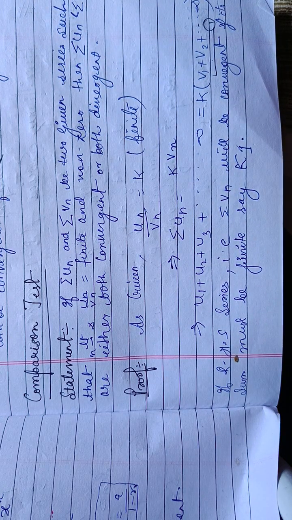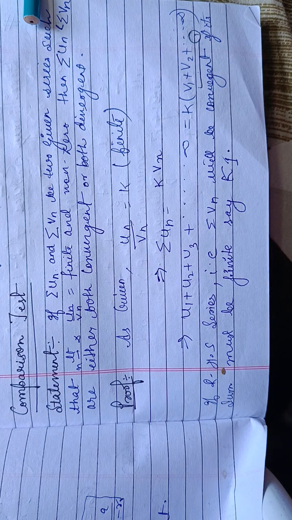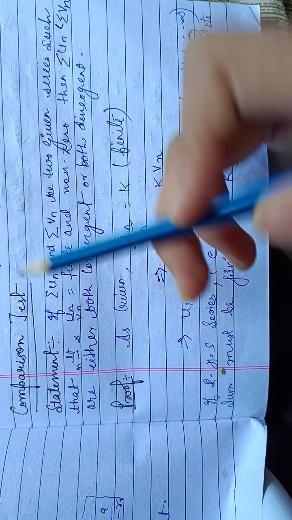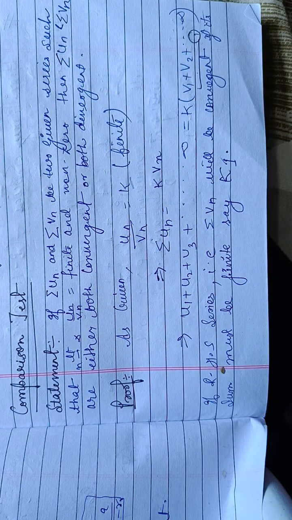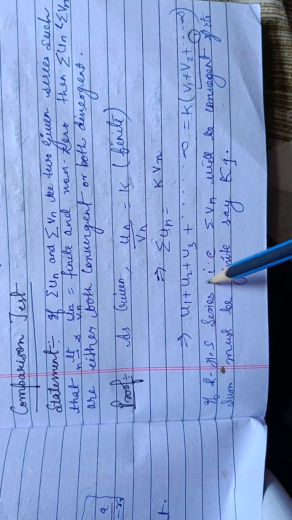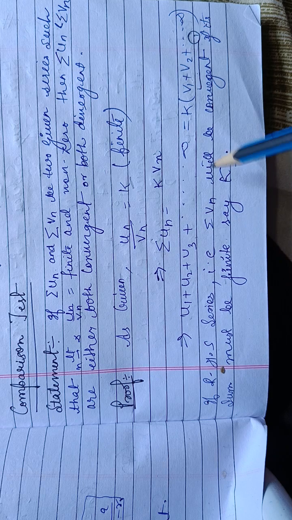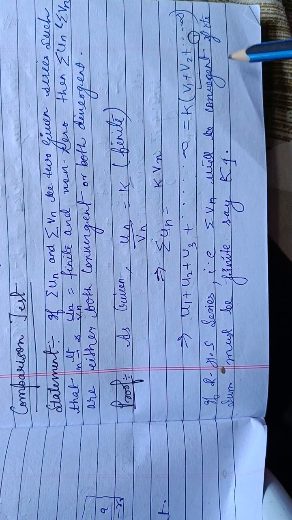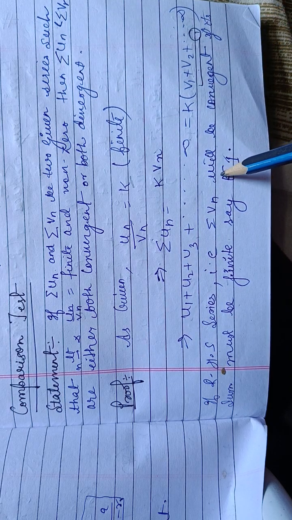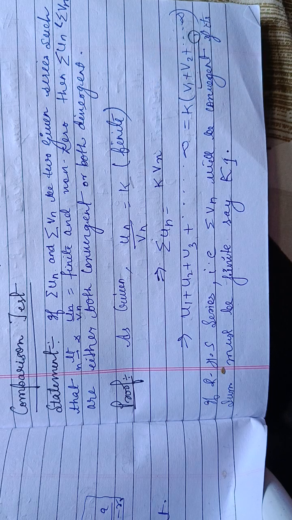What does the statement mean? Why both? Because comparison test will give you a basic idea of the quantity, either it is convergent or divergent. मतलब आपको un को vn से डिवाइड करना पड़ेगा। लेट्स से k कोई फाइनाइट क्वांटिटी, कोई नंबर है। अगर फिर आप un को u1 प्लस u2 प्लस u3 टिल इन्फिनिटी, सिमिलरली vn को भी आप उस तरह से तोड़ सकते हैं। If the RHS series, that is series vn, will be convergent, its sum must be finite. ये कन्वर्जेंट कब होगा? हमें पता है कन्वर्जेंट तब होगा जब ये फाइनाइट आए, also non-zero आए। तब हम कह सकते हैं कि इस साइड का टर्म हमारा कन्वर्जेंट होगा.